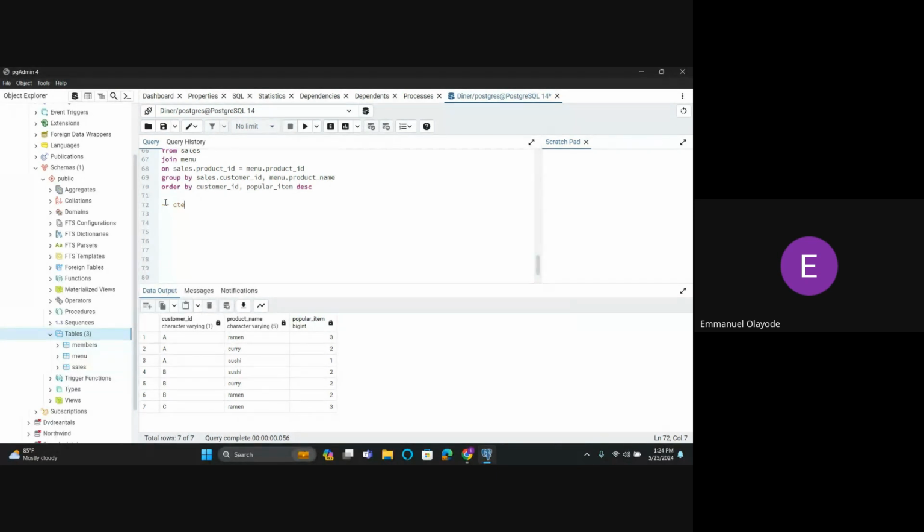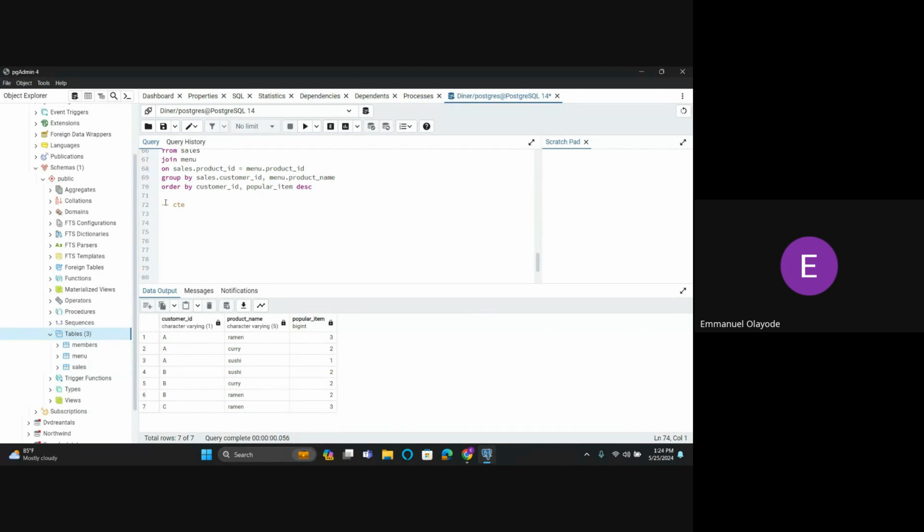It's just a way of creating a temporary table that you want to use for a particular analysis or metric. So if I wanted to create a simple table that I'm still going to use just to calculate a particular metric, then we use CTE. So we call it common table expression. So how does that work?